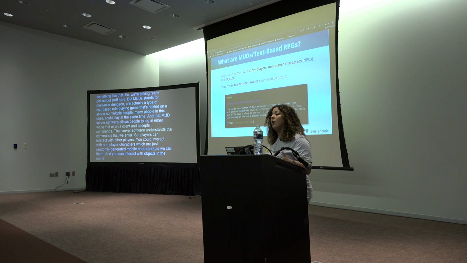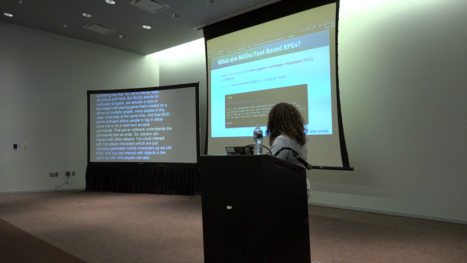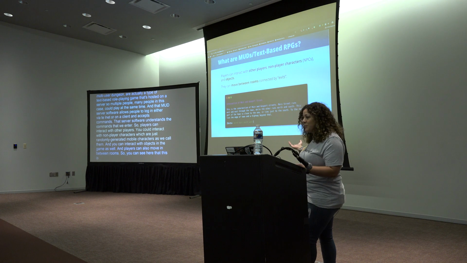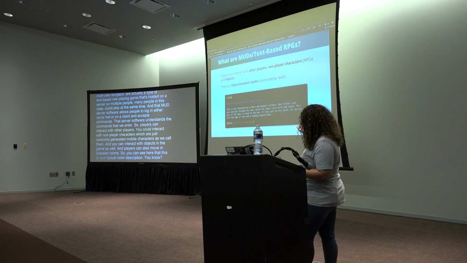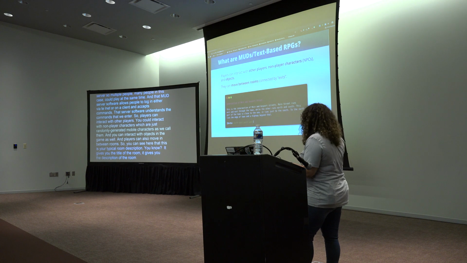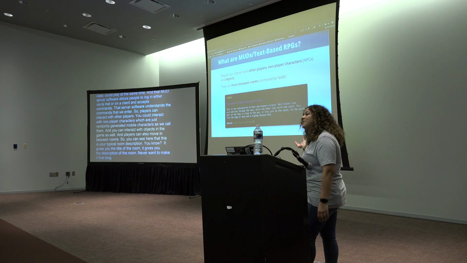And players can also move in between rooms. So you can see here that this is your typical room description. It gives you the title of the room, it gives you the description of the room. You never want to make it that long, or else people won't read it. And it gives you a list of exits.